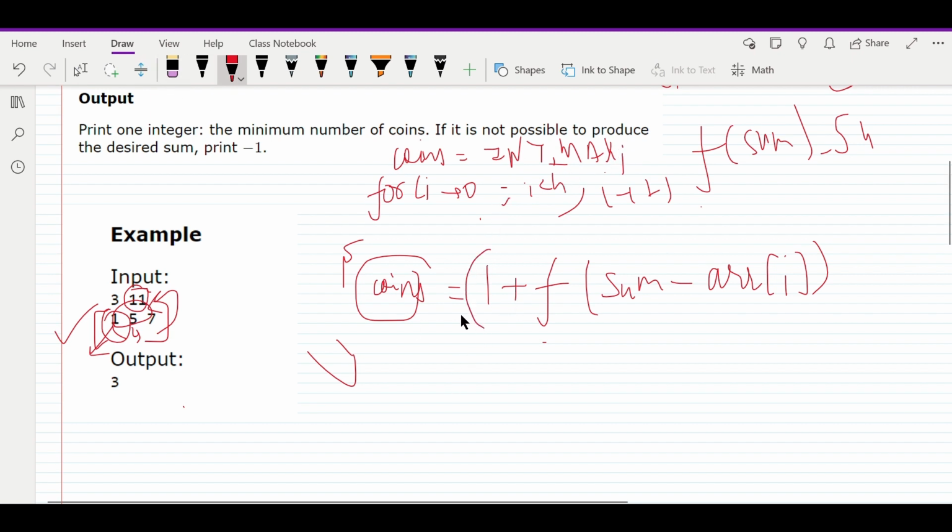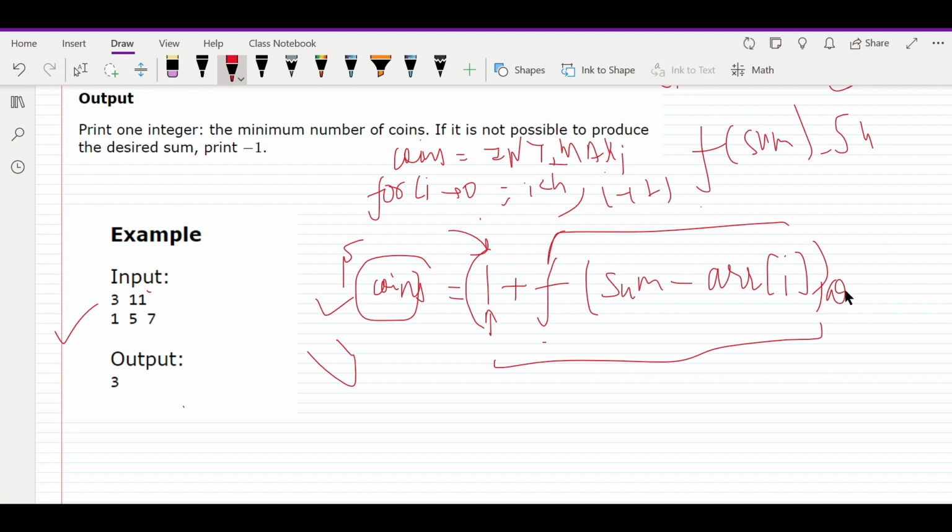And what I'll do is I'll say that coins update, increase one in yourself, and call the function for the new sum. And the new sum is sum minus arr of i. Arr of i represents the value of the coin which you are on. You will also say that coins update 1 and call further, but only take this value if it is less than your current value. If it is not less than your current value, don't take it, because we have to find the minimal value now.